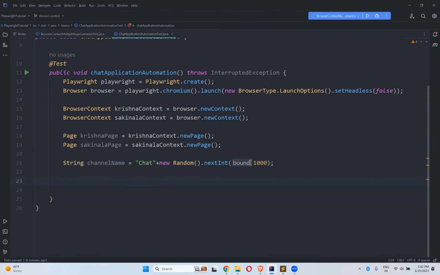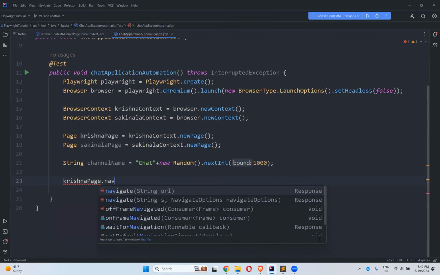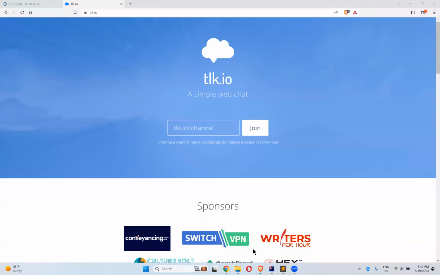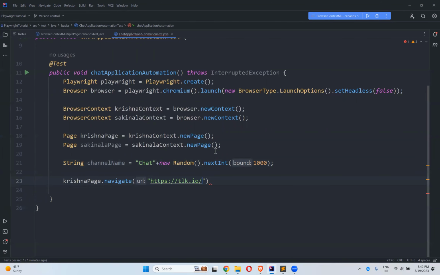Okay, so now what I need to do, once I go there, first I need to navigate to the URL. So which page do I want to use? First, Krishna page dot navigate. So what is that application? talk.io.